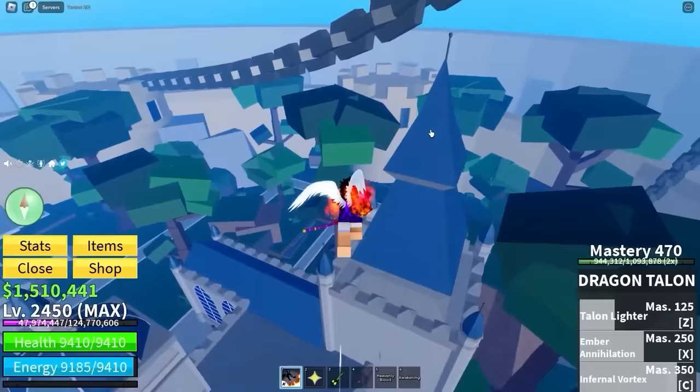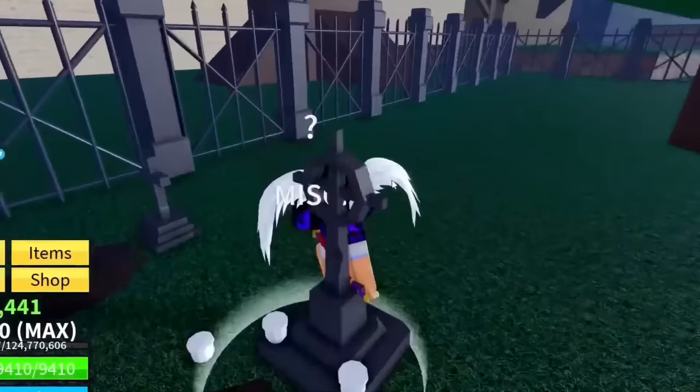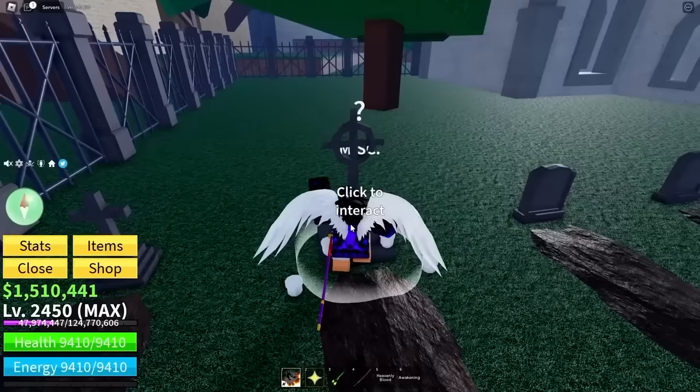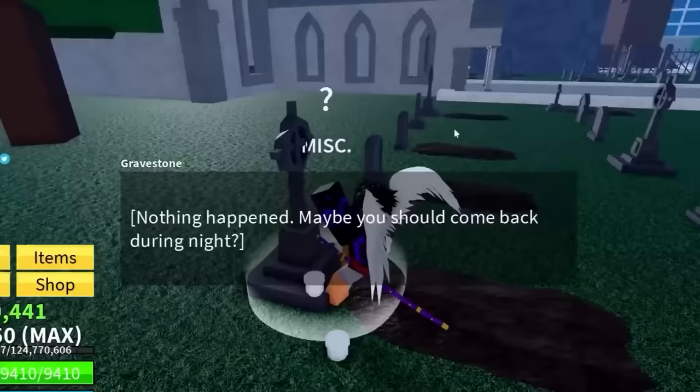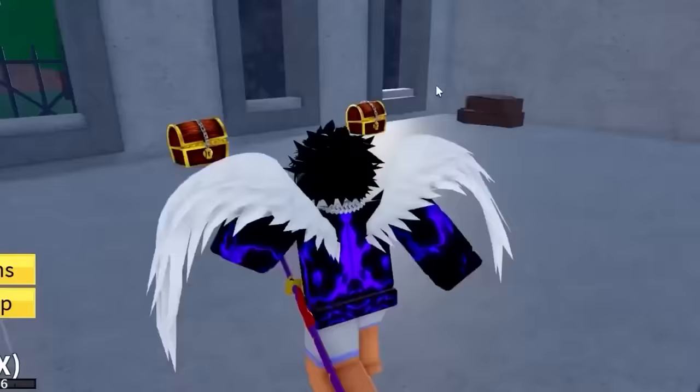All right, now if we go all the way over here, we're supposed to have a bunch of bones in our inventory so we can buy. Wait, what is this? Oh, this is where you pray. Hold on, let's pray real quick. Nothing happens, come back at night. All right, so basically our next thing is we gotta pray and try our luck, guys. Nothing happens, come back at night. All right, so when it's nighttime, we're going to try this again.